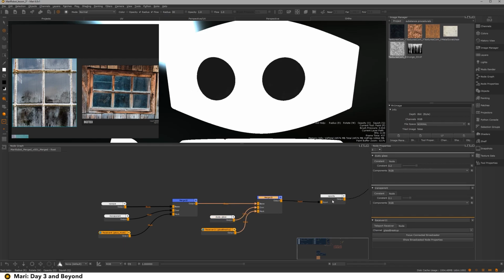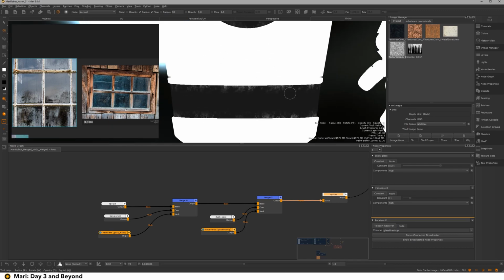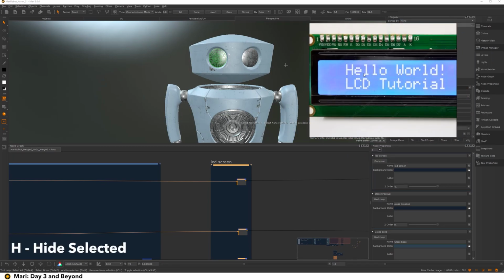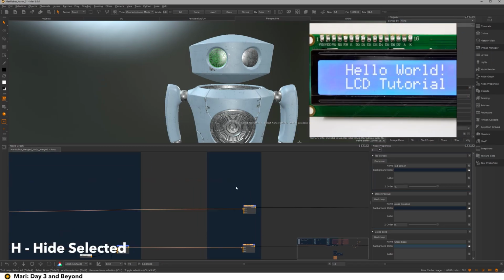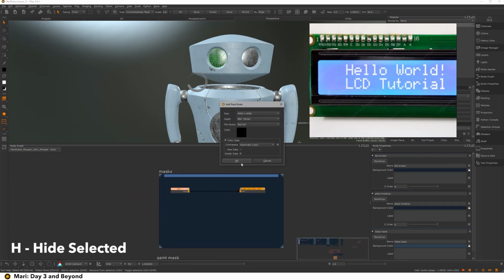So yeah, fast forward, and I've done exactly that. Using the curvature map, I've made it a little bit broken up around the edges, a little bit brighter so that it's slightly less transparent around there for a nice bit of breakup. And I'll add that to the specular roughness as well, so it's a bit dirtier around the edge. So I've hidden the pieces in the geo that are going to be glass by pressing H on my keyboard whilst I had them selected. You can also go to selection, hide selected to do that, and then you can unhide anything via that menu as well.